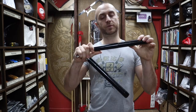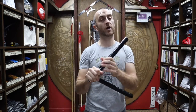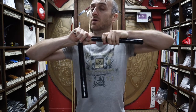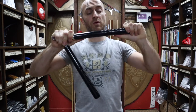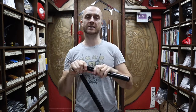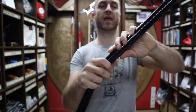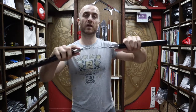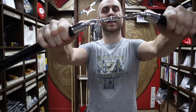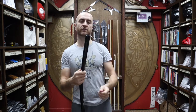They are made out of a super durable wood, so they're made out of oak, which is super durable, relatively inexpensive, which is perfect for these chucks. Again, it will take a beating. Oak will take an absolute hammering, but they might not survive if you want to go completely to town on them. Now, where they might not survive is where the metal joins the wood here. I mean, the chances of breaking these is very slim, but like I say, the bearings, the metal ends are the bits that are going to take a hammering. So if you are insistent on smashing bricks or whatever you want to do, make sure you do it with the nice wooden end.